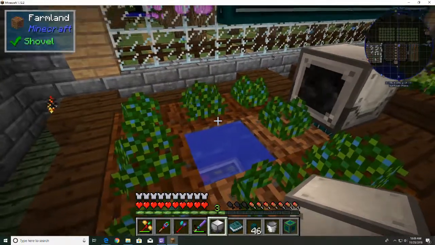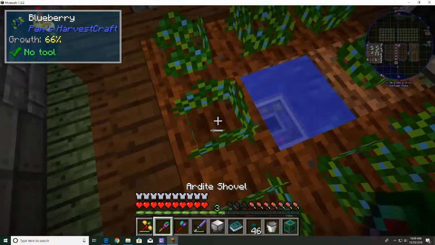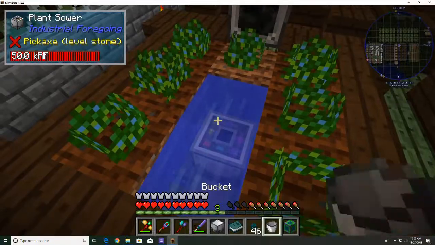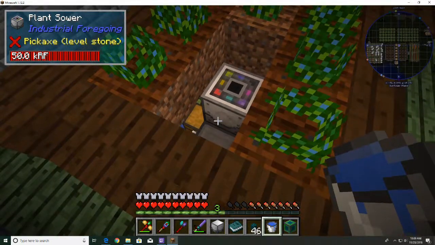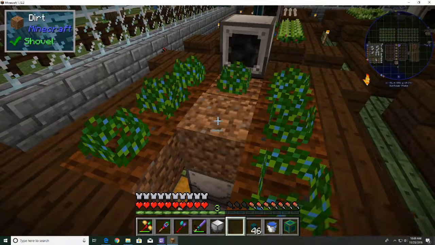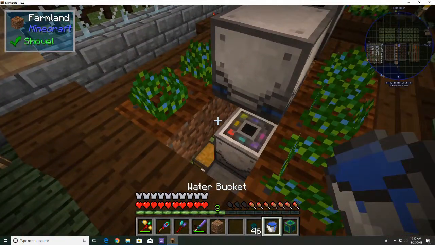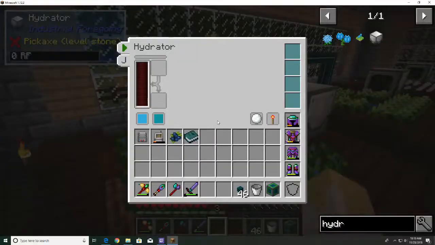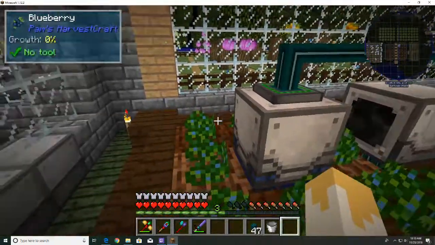All right, so let's put this here on the side. Hello? Hello. Okay, fine. Let me grab this. Uh-oh. Let me grab the water. I just wiped out. It's okay. It's fine. We'll put this dirt here. We'll put the hydrator there. And we'll put water, dirt. Okay. Now, let's put this connector here.